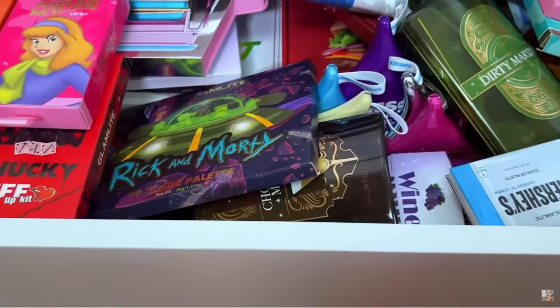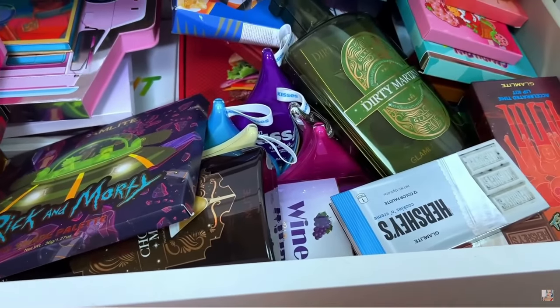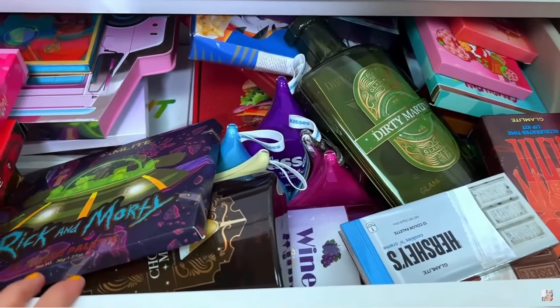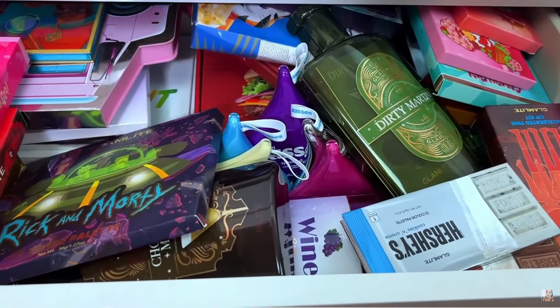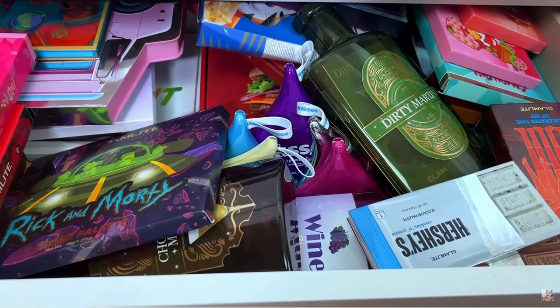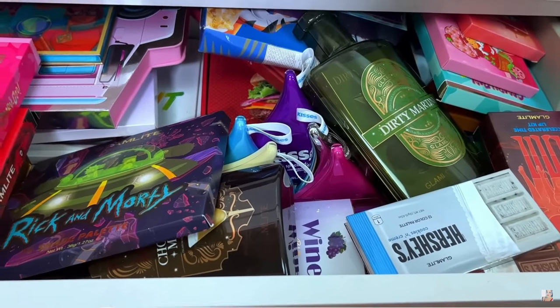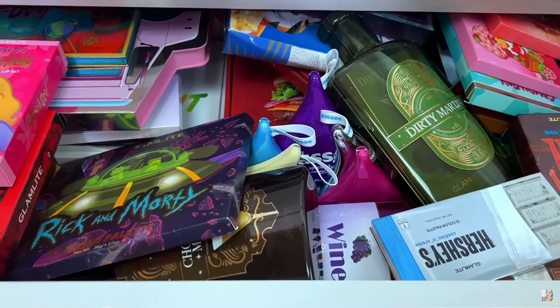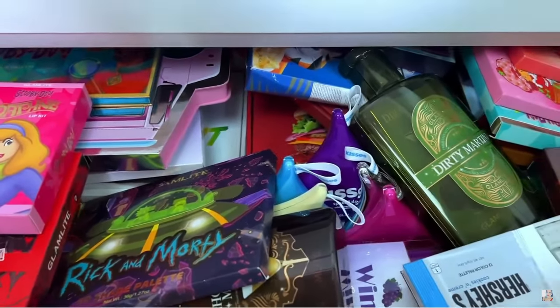So this is my Glam Light makeup drawer right here. As you guys can see, I love Glam Light with all my heart, but it's just so hard to store these palettes because it's such unique packaging. So I'm just going to quickly try to organize this really fast to see if I can make it look better. Also to count how many palettes are in here as well, because I never count these in my collection. But here's my Glam Light drawer. Let me just quickly organize this.